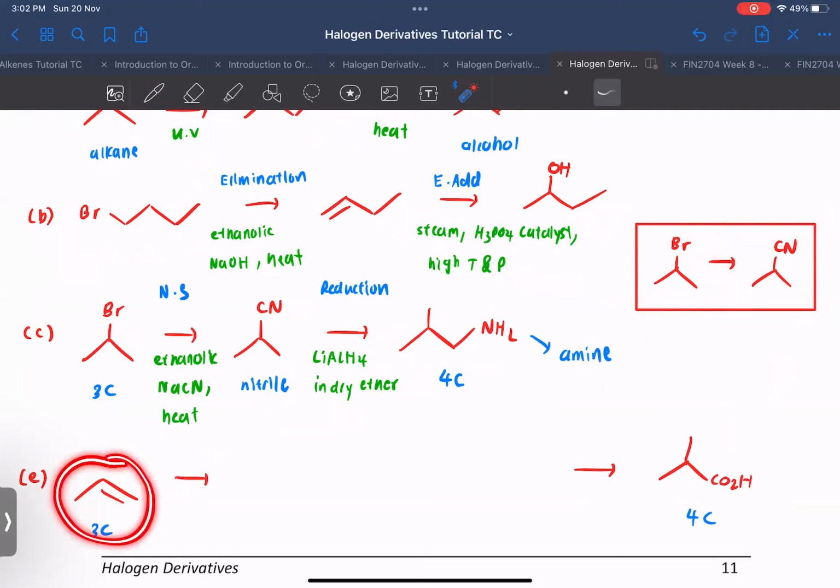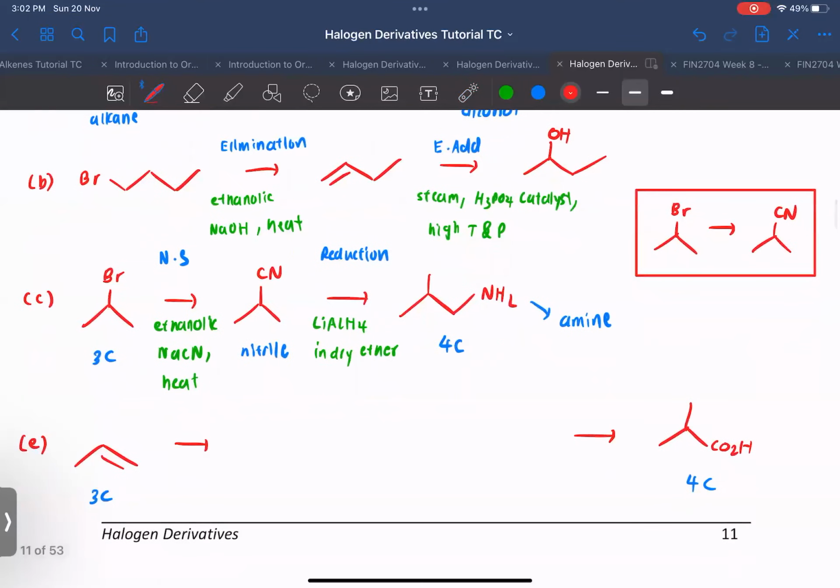What's the reaction here to turn an alkene into a Br? Electrophilic addition, right? So we know that we need a Br, but where do we place the Br? The Br can be here or it can be down here. This is where we need to experiment. You can go and try and error, but you realize that only this one will work. After this happens, the next thing we need to do is to turn it into CN. We know it must turn into CN because that's the only way to increase the number of carbon atoms.